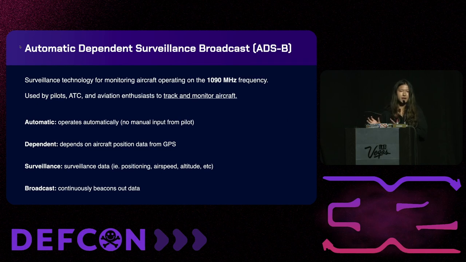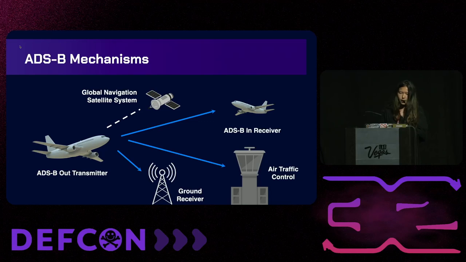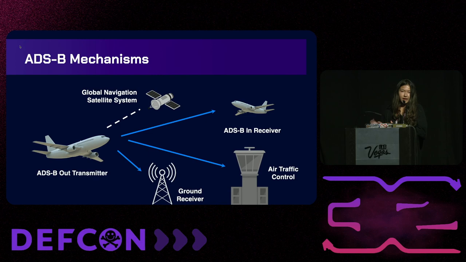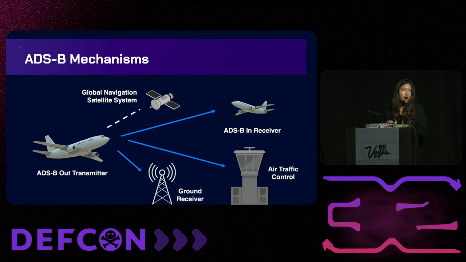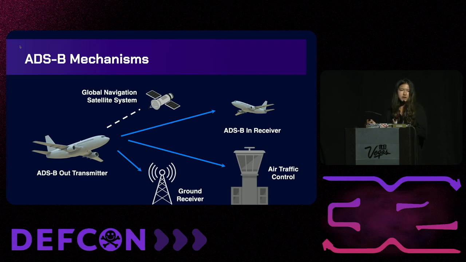And lastly, it continuously beacons out and broadcasts data, allowing for ground-based ATC or other pilots to receive that information in order to triangulate where the aircraft is positioned in the sky. Here's an imagery conceptual overview of how ADS-B works. All ADS-B signals are derived from the Global Navigational Satellite System, which provides positioning information to the aircraft, which is then beaconed out via the mandated ADS-B out hardware internally on the airplane. Once that information is beaconed out via packets on the 1090 MHz protocol, it can be received by other airplanes and ground-based receivers and air traffic control to figure out where the airplane is positioned.